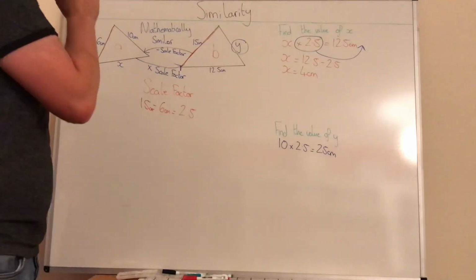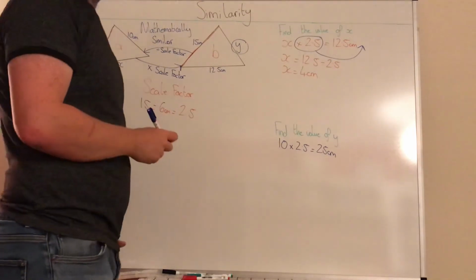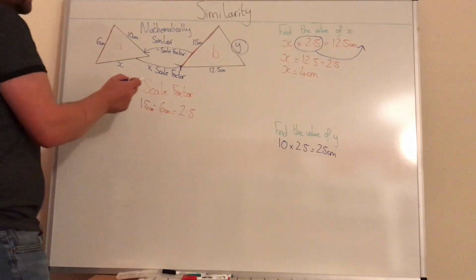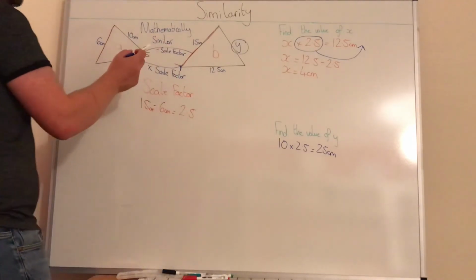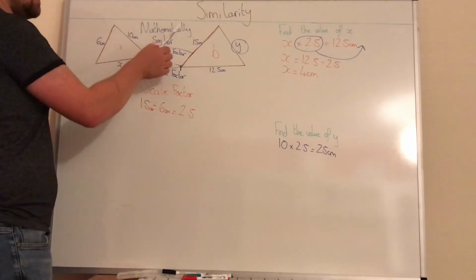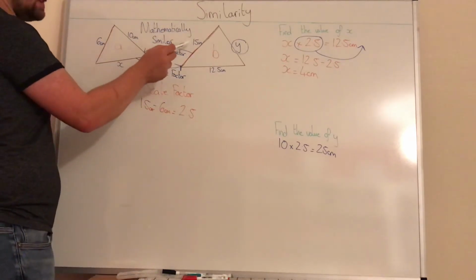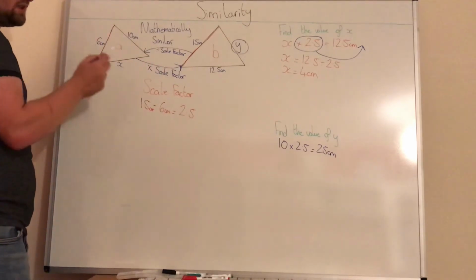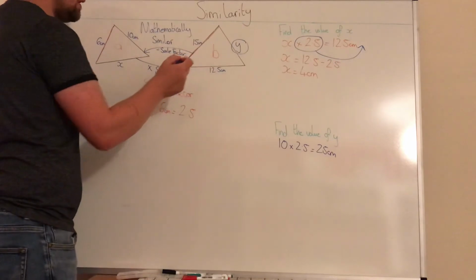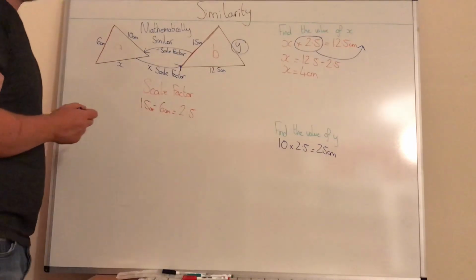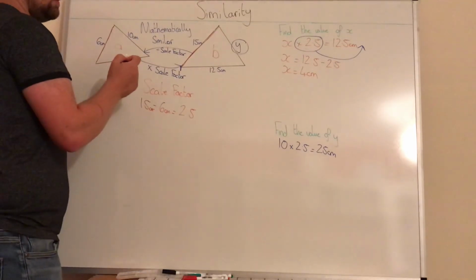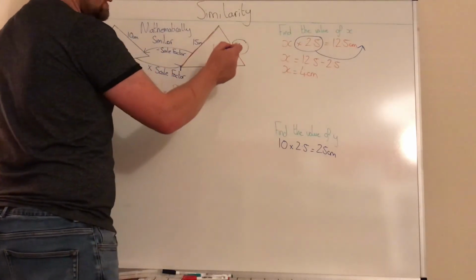Realistically, that's a good few marks in your GCSE. So what do we need to remember? First of all, you find the scale factor. Look at the shape. You will see that there are two equivalent sides that are both given to you. You do the longer side divided by the shorter side to give you a scale factor. Scale factor is how many times bigger one shape is than the other. When you're finding a length on the smaller triangle, you need to divide the equivalent side on the bigger triangle.